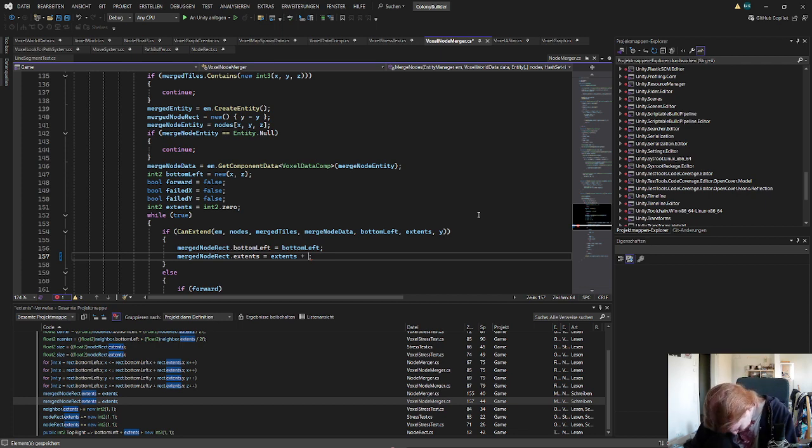no, maybe not. If I start at 0, 0 and my extents are 0, 0, then I have one block. My top right is 1, 1.